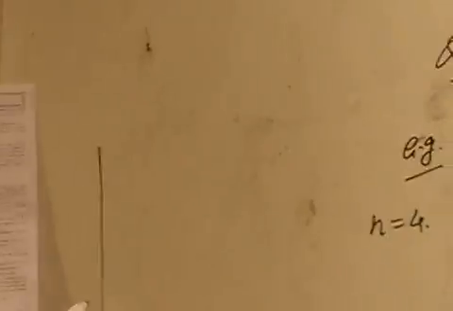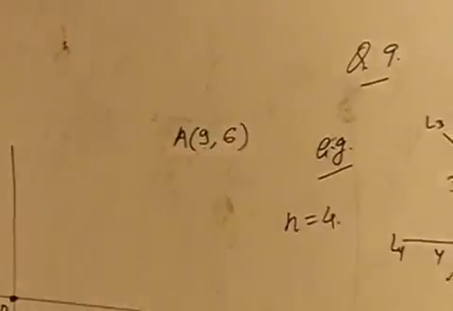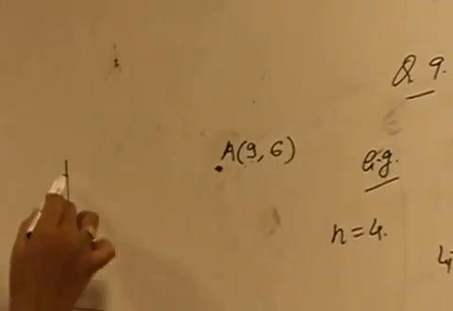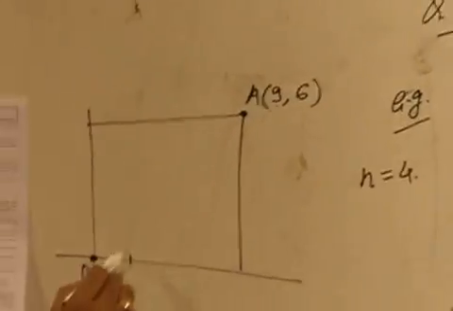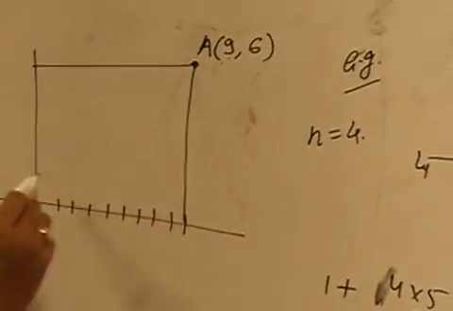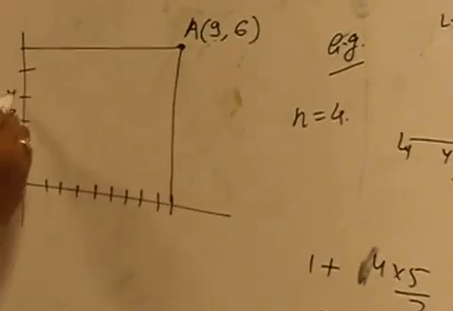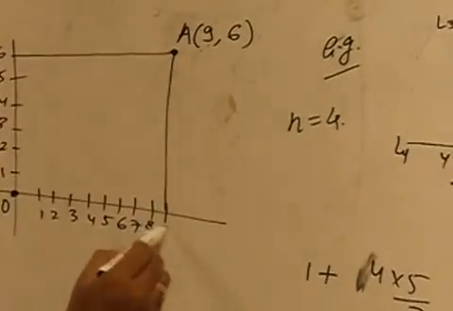Now if we come to question number 8, in this case it is given that a person starts moving from origin O and has to reach a point A whose coordinate is 9, 6, but by avoiding these points. Suppose the x coordinate is 9, so there will be 1 to 9, and then 1 to 6 on the y-axis.